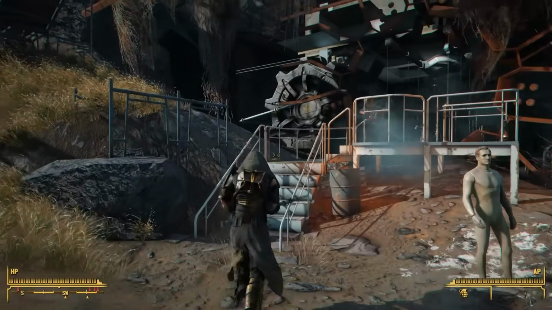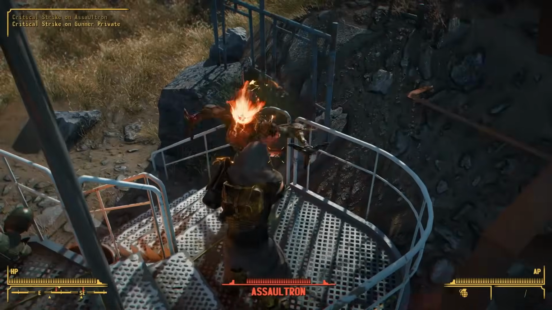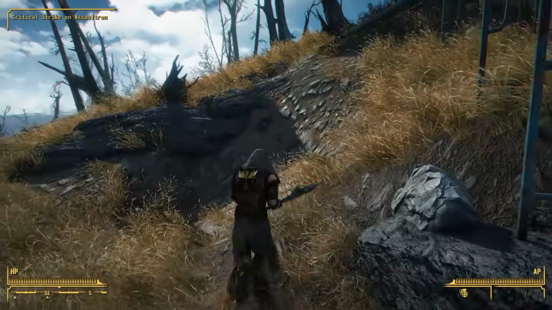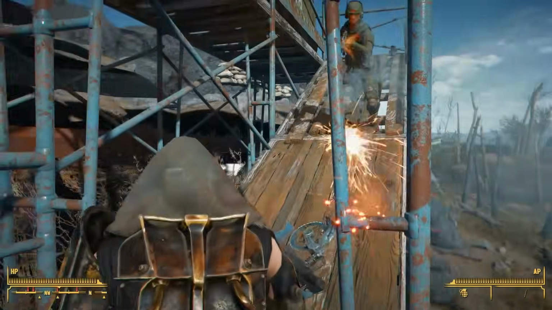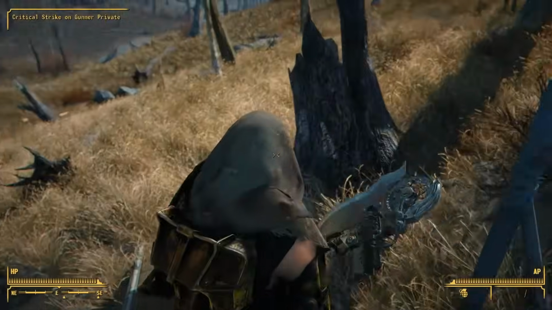And all of these will be added to the Children of Atom level list, so you'll be able to find these new weapons and armors on the Children of Atom, as well as the new enemy type known as the Conclave enemies. So you'll find members of the Conclave fighting alongside the Children of Atom, and they will be found anywhere that you could find Children of Atom, whether it's the Glowing Sea or in Far Harbor, anything like that.